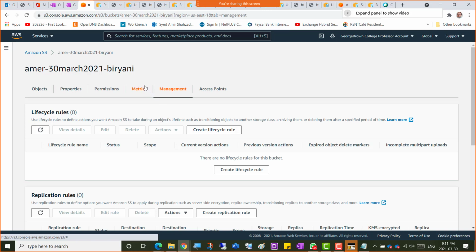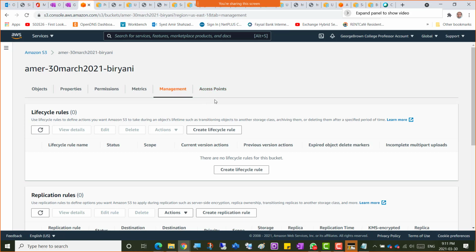Well, Keith, you can just share a screenshot. Metrics and access point should be showing, and if management is not showing, or even access point is not showing, just take a screenshot of this area of the bucket, right? Refresh the whole page and then come there and click the management if you're not seeing that, Keith.